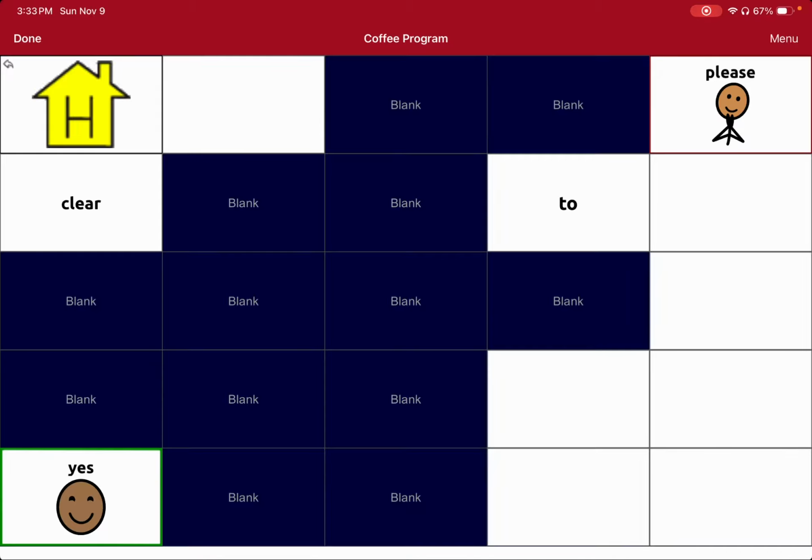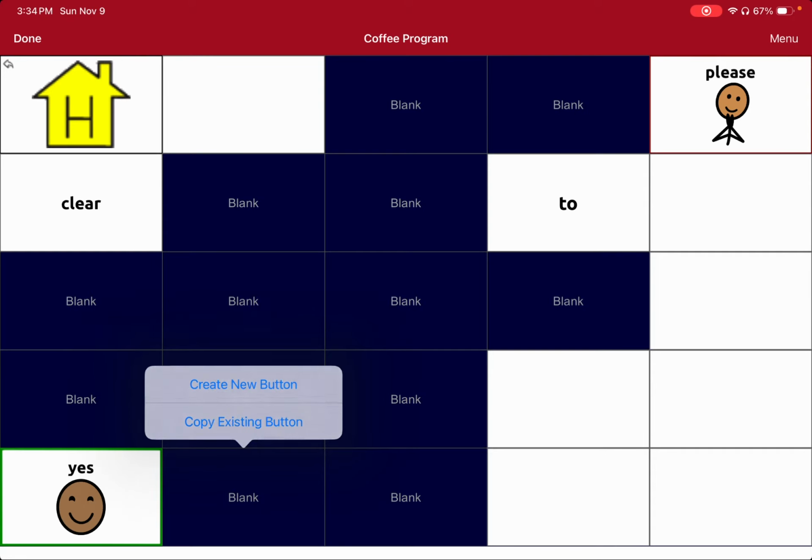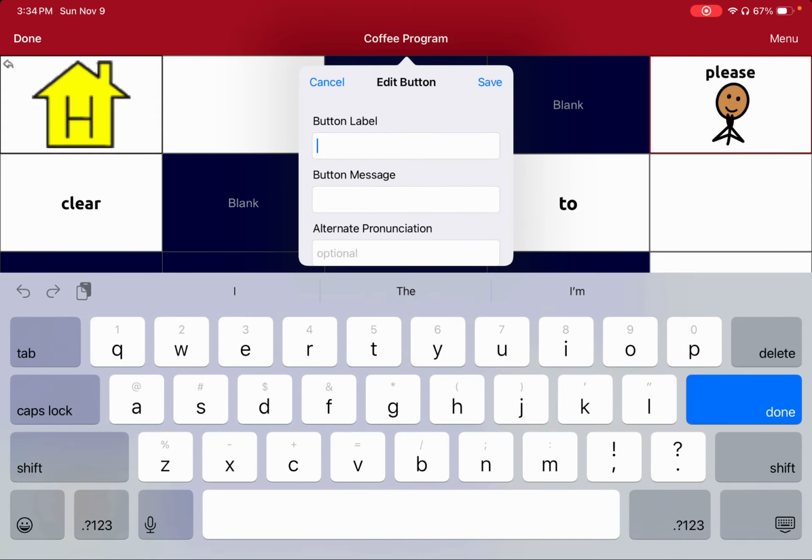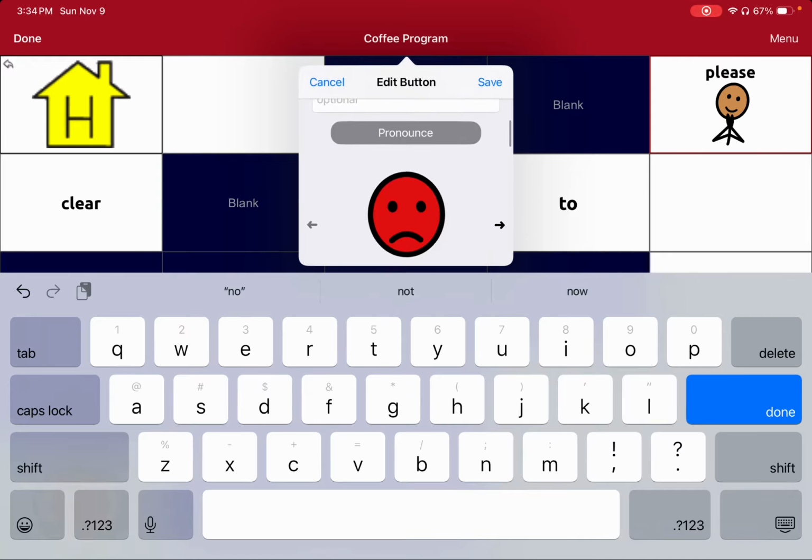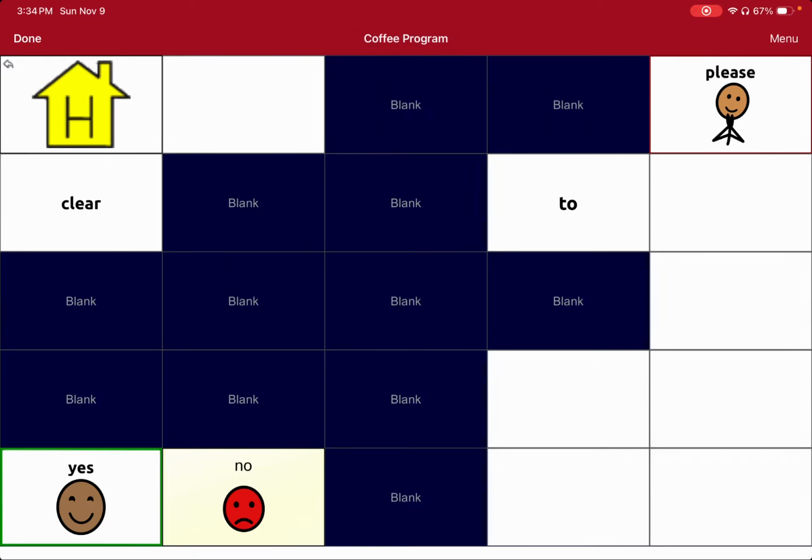Yes and no, I'll keep in the lower left hand as well, just because although it's a different size symbol array, it still feeds towards the student's motor memory. So I'm just going to create a new button right here. It's going to say no. I'm going to save it. So there's our no button.